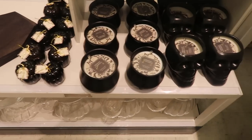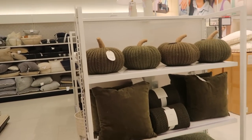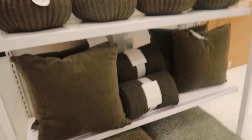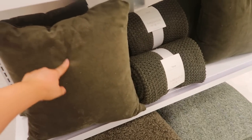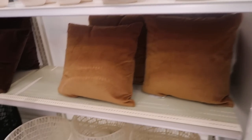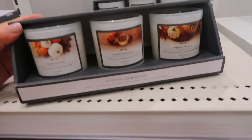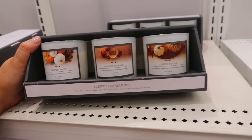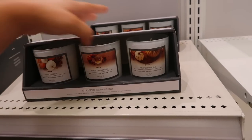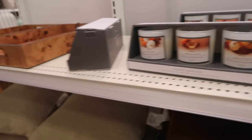My favorite things so far — I really like that coffin cutting board and I love the cauldron candle. I also noticed they have the same pumpkin pillow in green, plus a lot of other fun green things. I like this suede one a lot. There's also this cute little candle set with Pumpkin Spice, Pumpkin Bourbon, and Pumpkin Woods. Some of this stuff doesn't have prices yet because they just put it out.